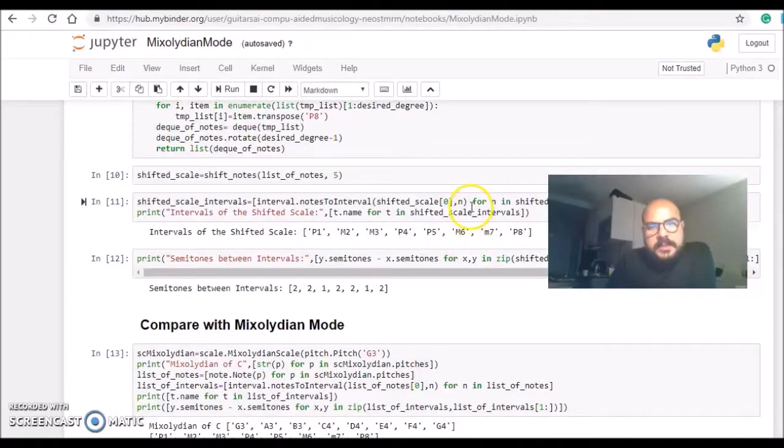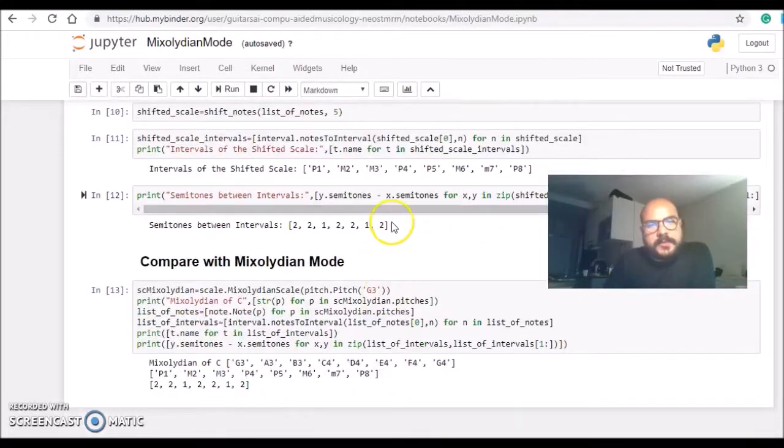And this is exactly what will define our Mixolydian. We also calculate the semitones between the intervals, and we see that now we have 2 semitones between the 7th and the octave, but just 1 semitone between the 6th and the minor 7th.